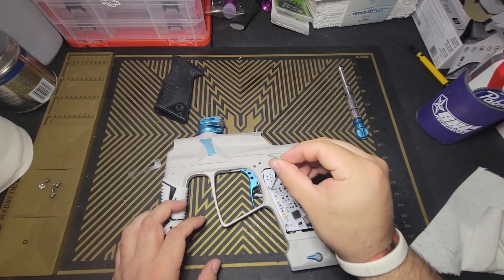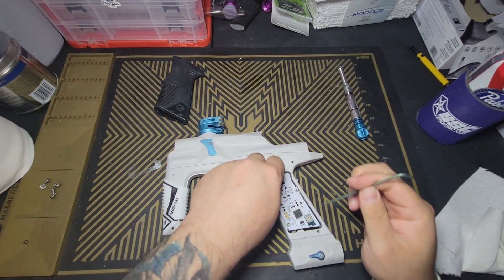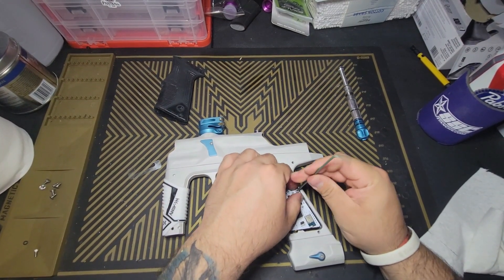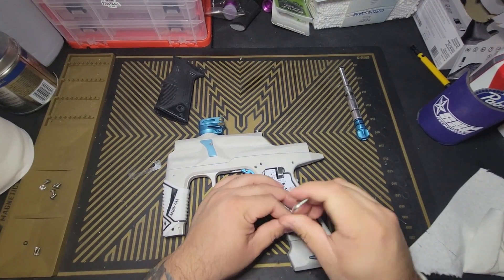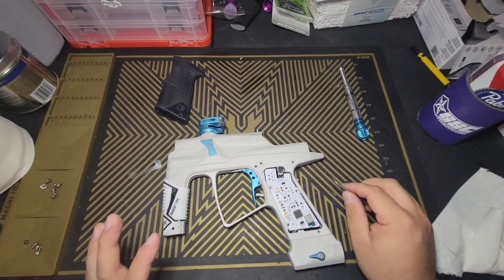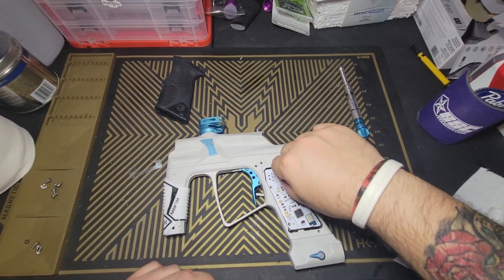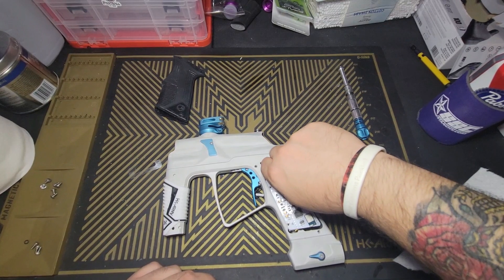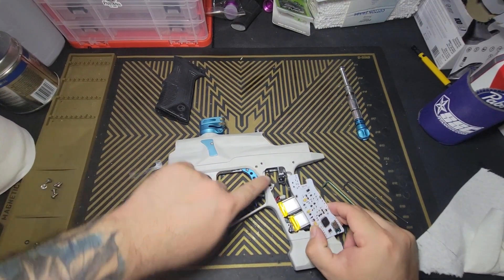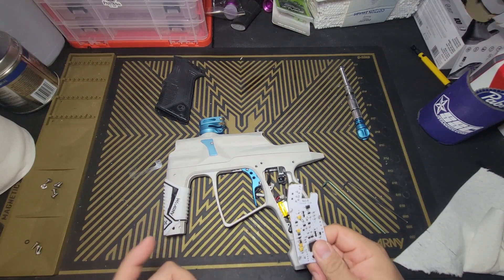Take your 3/32 Allen key and undo the screws. Make sure you don't torque these down too terribly tight whenever you put them back in. Mine did actually try to walk off when I was trying to use it last weekend — I came home and noticed the board screws were kind of loose. Just make sure your board is not going to come loose while you're trying to use it. Very carefully lift it out — there is a metal tab here that this kind of sits behind, so be really careful when you pull this out that you don't bend your micro switch flap.